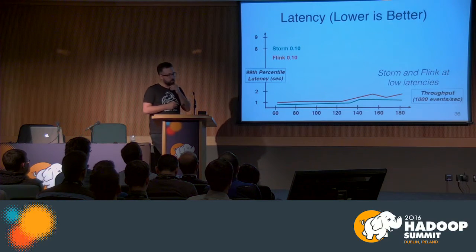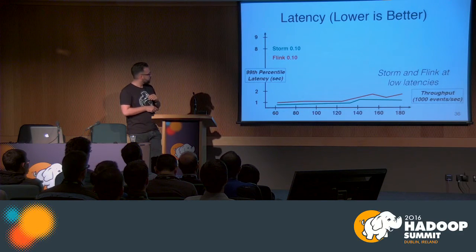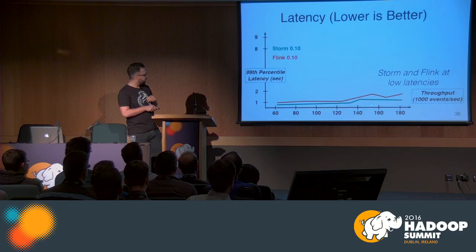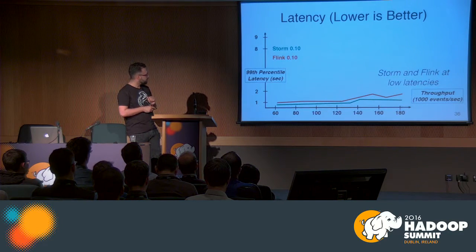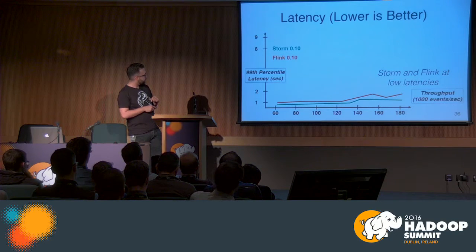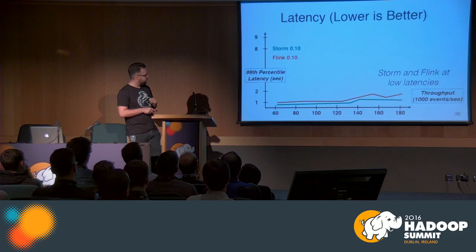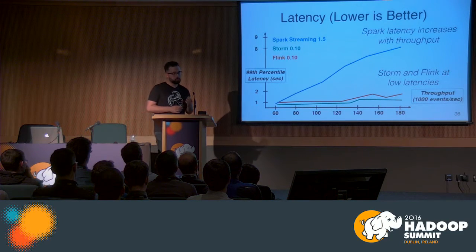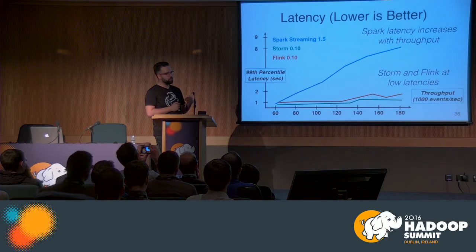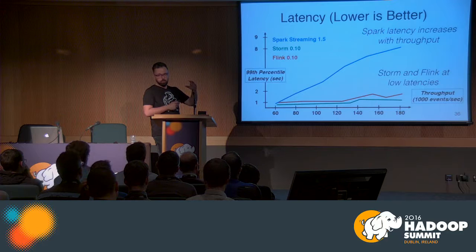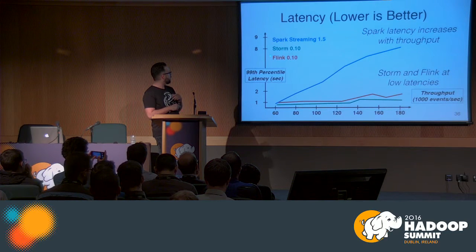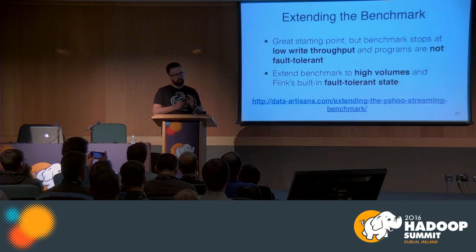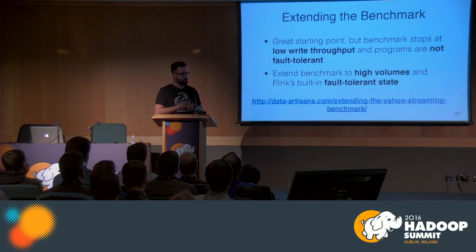What you see here are the results they got. On the x-axis you have the throughput, up to 180,000 events per second, and the latency you get, in seconds. Both Storm and Flink were able to handle their benchmark with very low latencies, in the order of 1 or 2 seconds at the throughputs here. Whereas with Spark, the latency increased with the throughput of the system. The more records you were processing per second, the higher the latency got. So for the throughput of the stream here, around 2000K, you ended up with 8 seconds of latency. So this was a very nice starting point with benchmarking the stream processors.